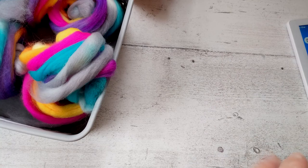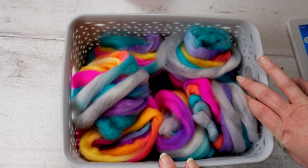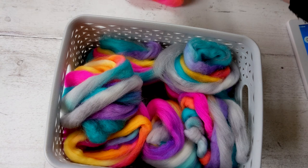So I have 6 bumps of fibre, so that's going to be 6 stripes in the socks. So three repeats of each colour per sock. So that's all set to spin. I'm probably going to set this up on Joyce and get spinning pretty much straight away.